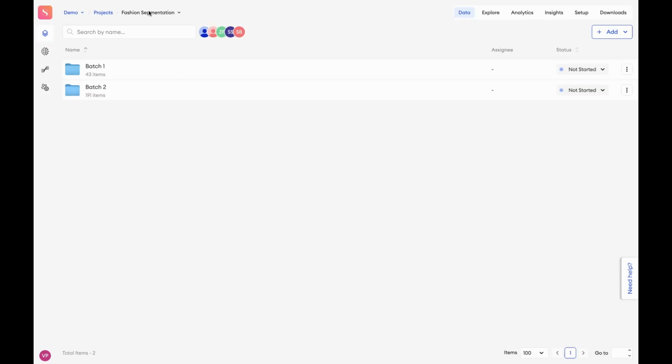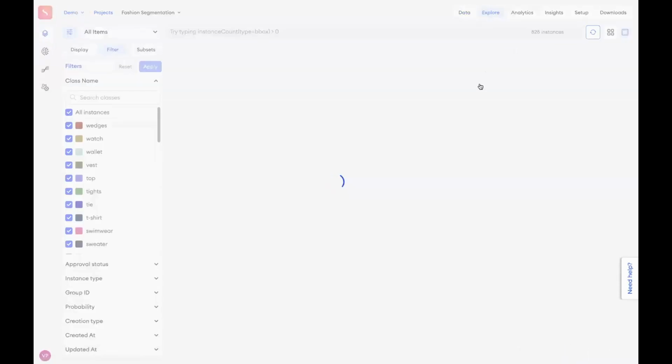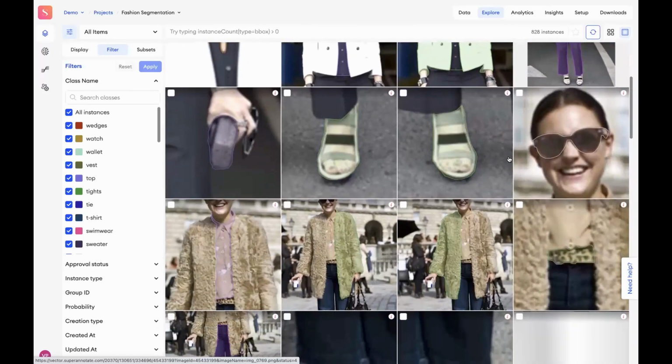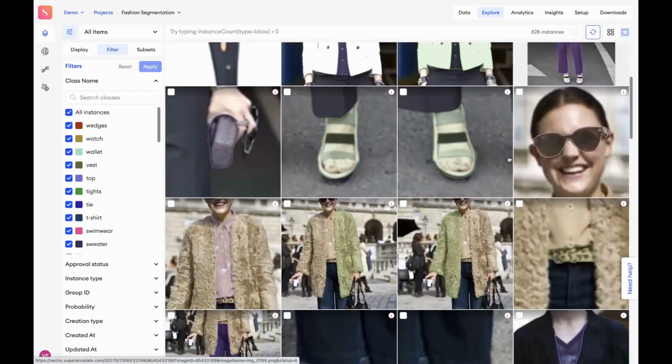We have this fashion segmentation dataset, as Oscar was mentioning, and when you go to Explore, this is one easy way to very quickly zoom out on all the segmentations that we have, and see whether the annotations were done correctly or not.